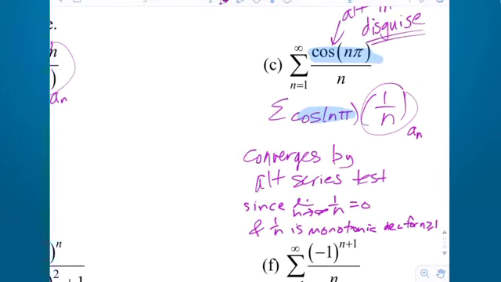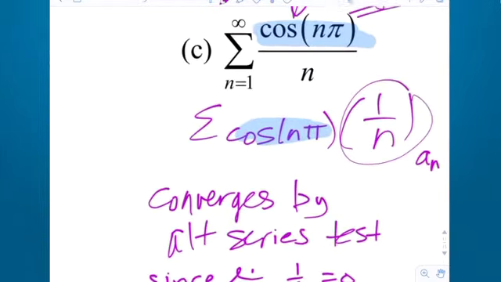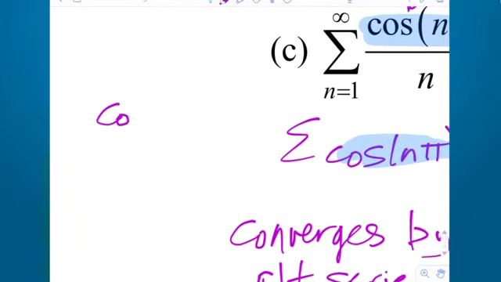Okay? So this is kind of interesting. If the alternator were not there, if I just started you off with sigma from n equals 1 to infinity of just plain old 1 over n, what would we say about 1 over n? It diverges. Okay? So that would be your divergent harmonic series. But again, in the presence of an alternator, we subtract every other term, which makes an otherwise divergent series small enough to now converge. Pretty darn interesting. We're going to call this one, in the next little section here on the notes, conditionally convergent.